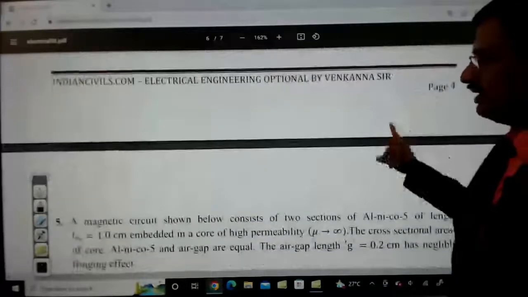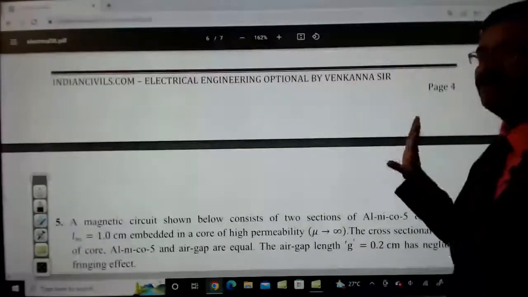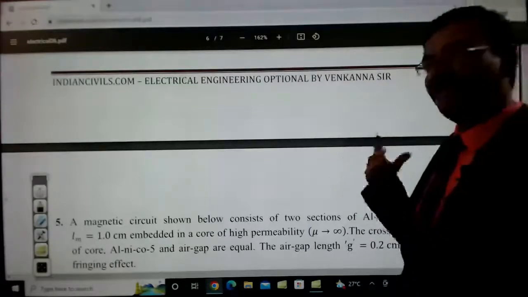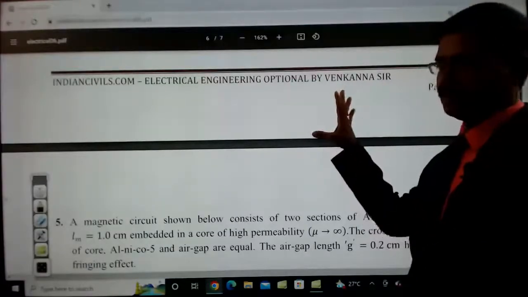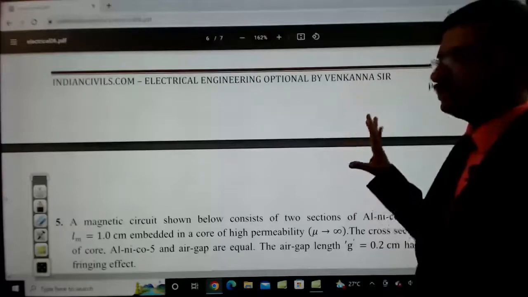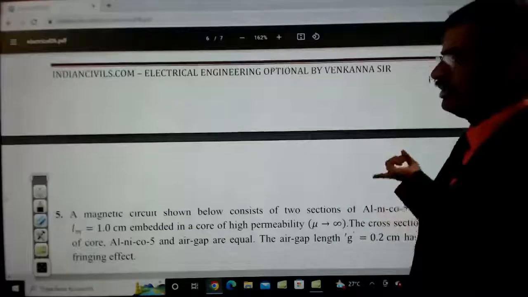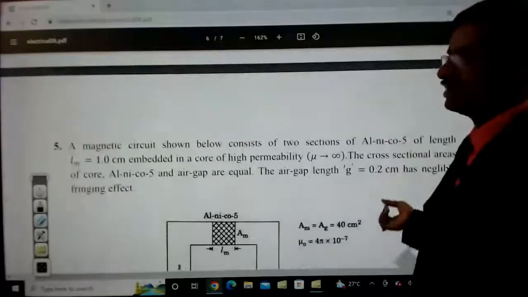So if you notice all the questions I have seen here, these are standard questions directly from the textbooks, right? There is nothing different, and in every textbook more or less you will find questions of this kind. That means the paper is easier, because you can expect the questions directly from the standard textbooks.